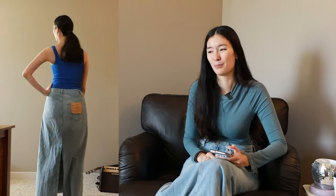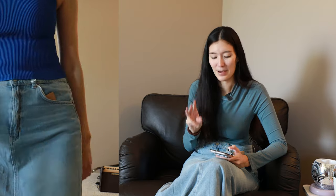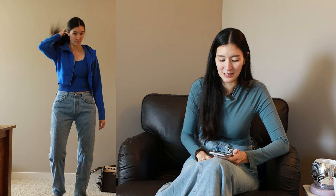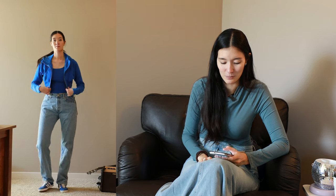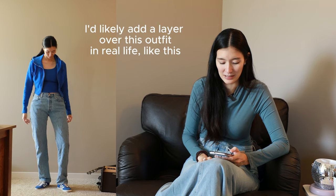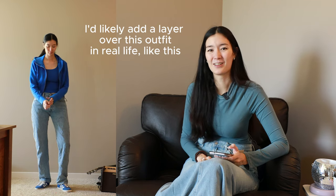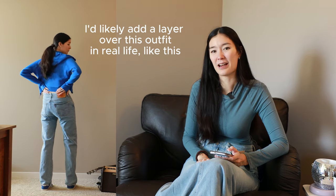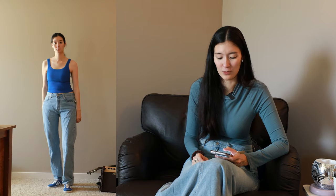I tried to do my hair in the same way — a middle-parted, slicked-back ponytail. I didn't go the distance for the lips, earrings, tote bag, or tattoo, but we got as close as we could. It was encouraging to see the jeans styled in a way I would already style things — blue with blue, the color-matching approach — and that kind of made me want them even more. It felt like they would integrate seamlessly into my existing wardrobe.